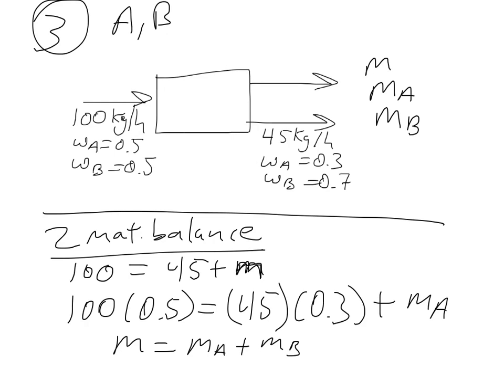The point being, there are different ways that we can solve these problems. Depending on how the problem is given or presented to us, we may want to use one of these alternative techniques. We may sometimes want to solve it in terms of flow rates, or in terms of mass fractions or mole fractions if it's given to us. So again, there are different ways that we can set up a problem and eventually solve it.